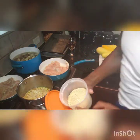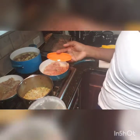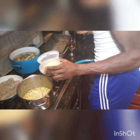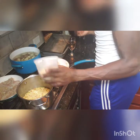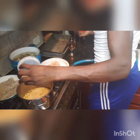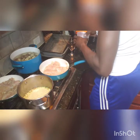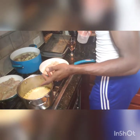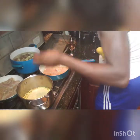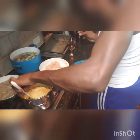Breadcrumbs I'm adding in are actually breadcrumbs that I pulverized. I don't know if y'all heard me. Let me repeat it again. My microphone is over here and I'm looking into the camera. So I'm adding some pulverized breadcrumbs into the actual stovetop stuffing. It'll give it a different consistency. It'll bind it even more for a good stuffing.